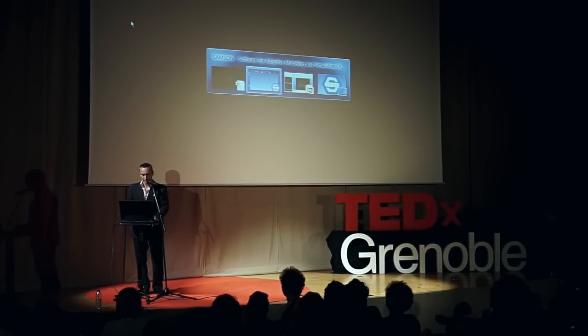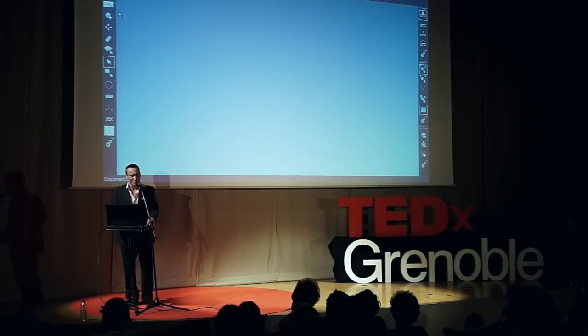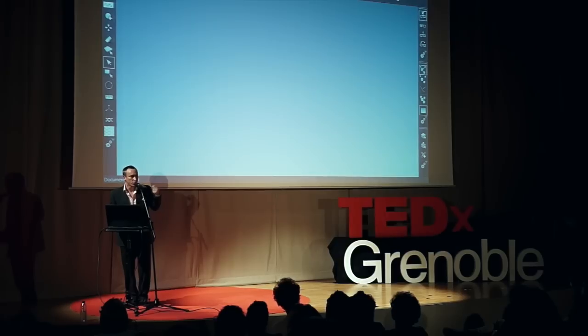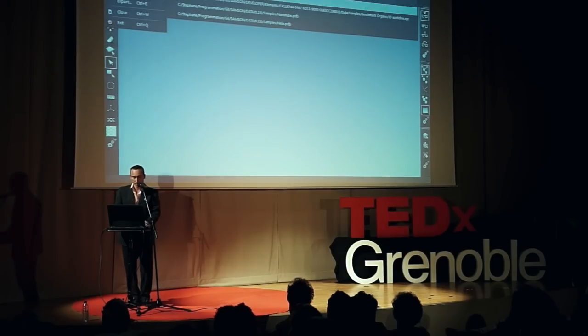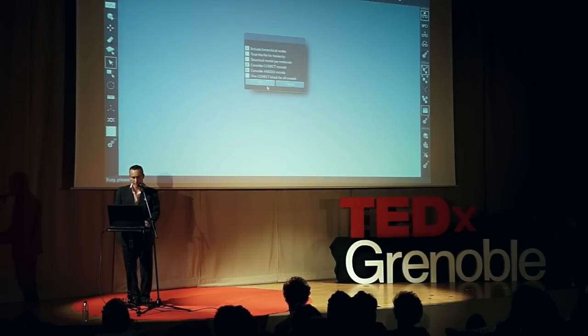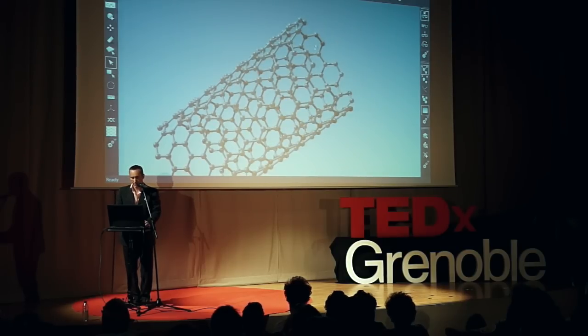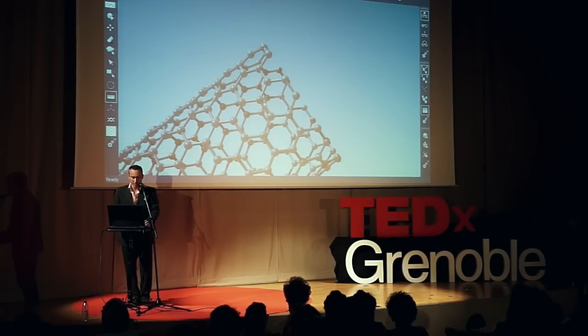So the software is called SAMSON, for software for adaptive modeling and simulation of nanosystems. And it looks like this. It looks like a traditional CAD application that you would use to build a car or to design a plane or macro objects. But you can use it to study and design nano objects. So here, for example, I have a carbon nanotube. And what I can do is just look at it for now and measure its properties.